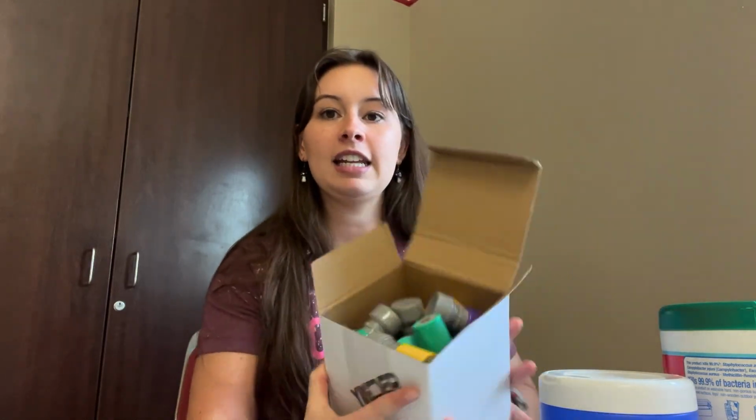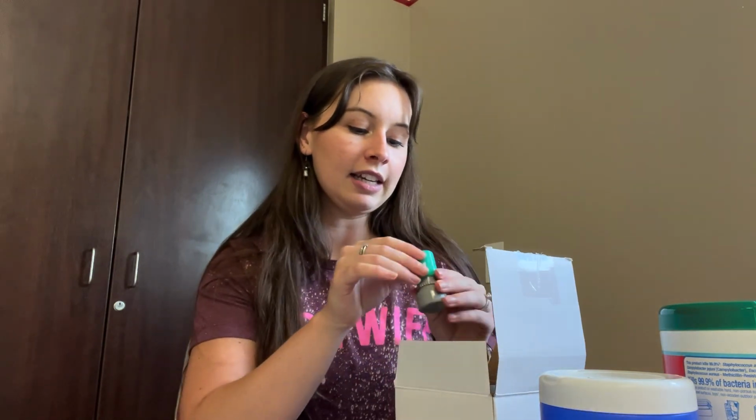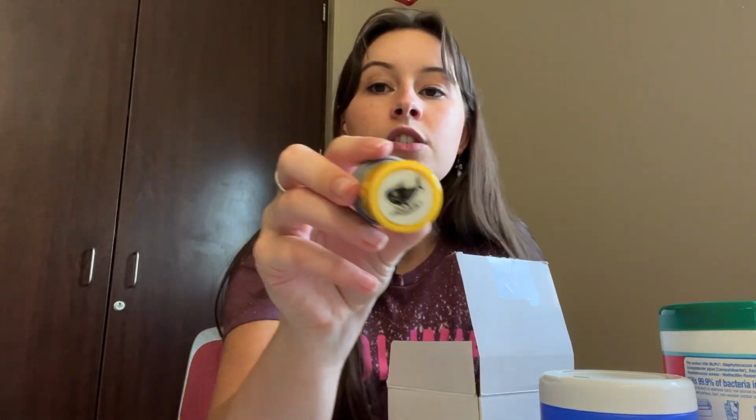He sent it to me, and it's stamps. And they're so cute because this one says strawberry good, and oh, this one is cute. You're so jawsome, and it has a little shark on it. I had one stamp that I used last year, and it was just a red smiley face. You would have thought that I was giving my students a $100 bill every time I gave them a stamp. They loved it so much.